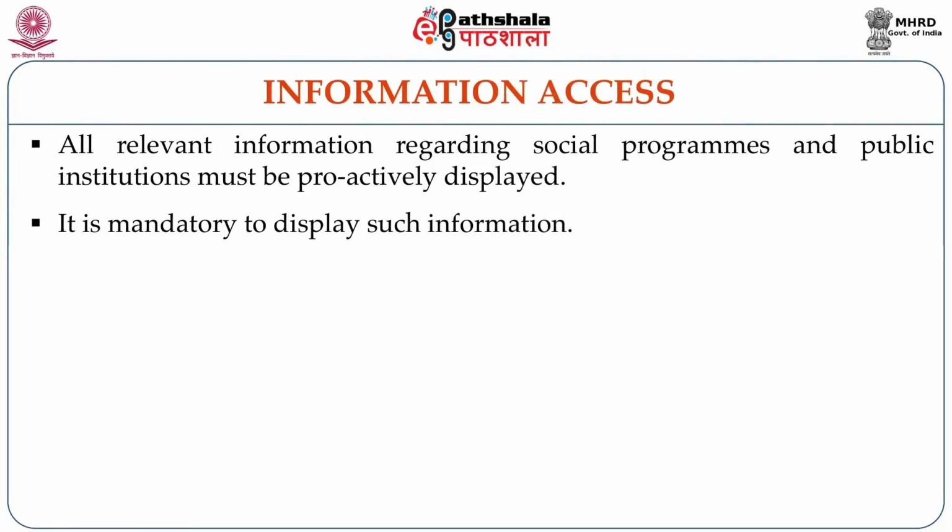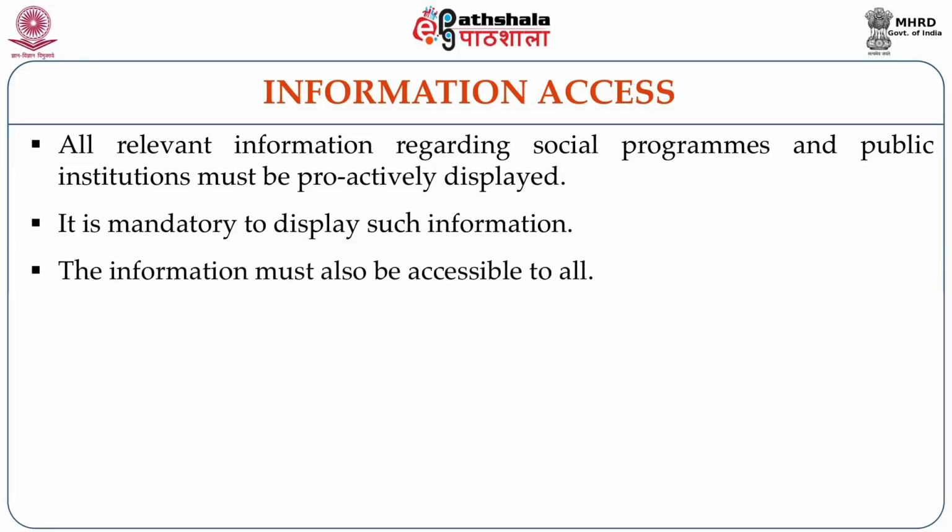It is mandatory, in fact, to display information about social programs, including their costs, the time period within which they would be completed, the implementing authorities, and the number of days of employment provided, for example, or any other types of benefits that have been given, in public places. The information, importantly, has to be created in a language that is understandable to local people.